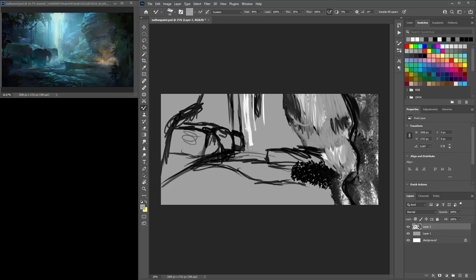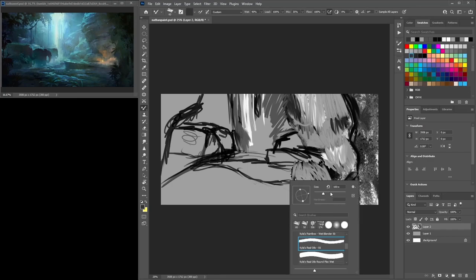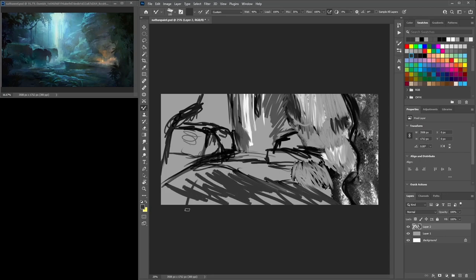He really knows how to use color. So doing this painting, doing this study, is something I've wanted to do. I've wanted to study a few artists out there — doing a few of their paintings and understanding the way they do things. Doing this painting has given me the opportunity to do that, because I've spent 90 minutes to understand the way he's painted it.